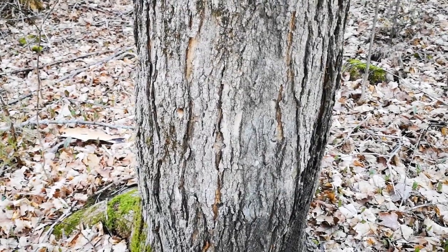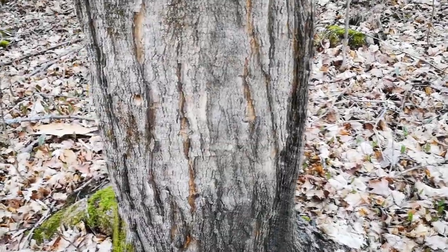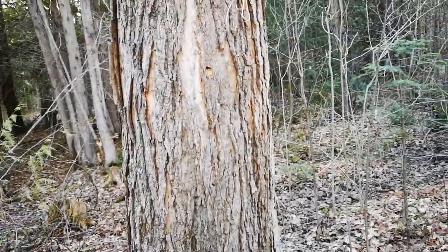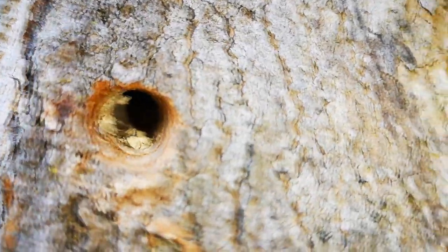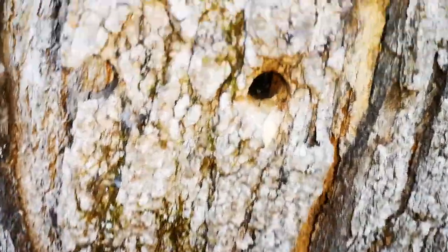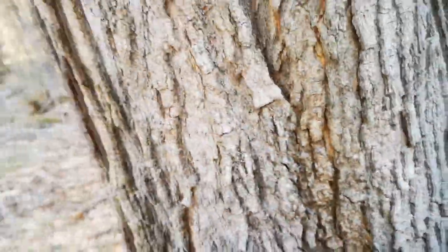On another little side note here, here's one of the trees that we tapped 3 times with the tubes. This is a triple tap, as you'll recall, the one that was going and kind of wrapping around the tree. I just wanted to give you a shot at how quickly the tree will repair itself. So hopefully with the light you're able to see that, but no sap flowing out. Obviously it's not going to flow during this time of year, but you can already see the hole's diameter is starting to close in on itself.